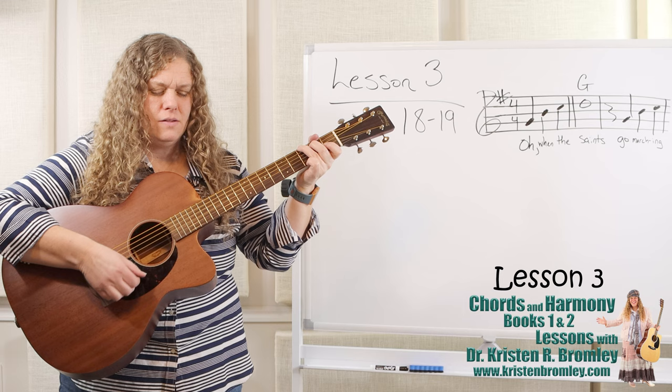Okay, so if we put the capo on, for example, at the 2nd fret. Now, when I place the capo, I usually do so as close to the metal bar as I comfortably can. If I get too close, it may make it hard for my fingers to actually play. So you can go back a little ways, and I want to make sure each note doesn't buzz. And it often helps to retune the guitar with the capo on, because sometimes pitches change. I'm not going to do that right now, but if I was in the recording studio or something and I wanted to make sure that things were really in tune, I would double check and fix that.